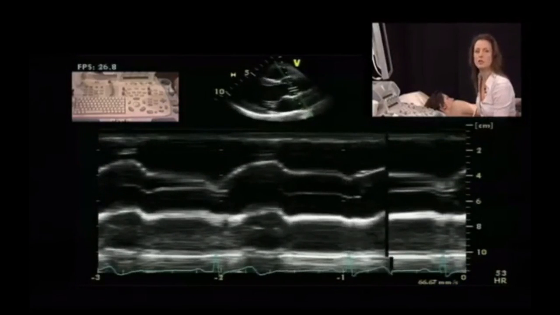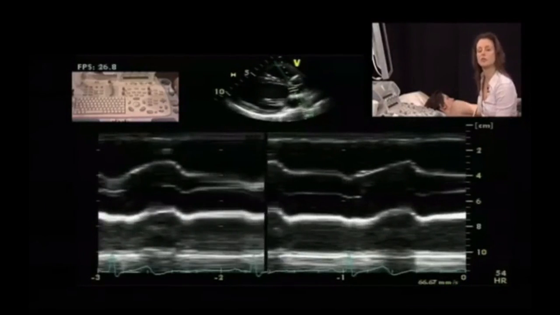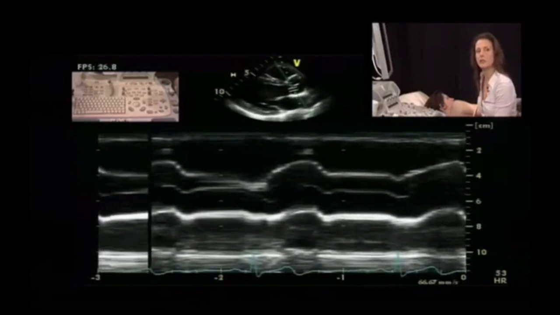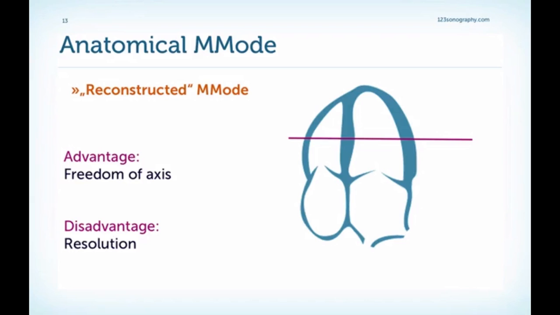So always make sure you have a good frame rate, by decreasing the sector, and you may use the frame rate button. So in summary, the anatomical M-mode allows us to place the ultrasound ray anywhere we want to. So we have freedom of access. The only disadvantage is we lose at least some image quality.